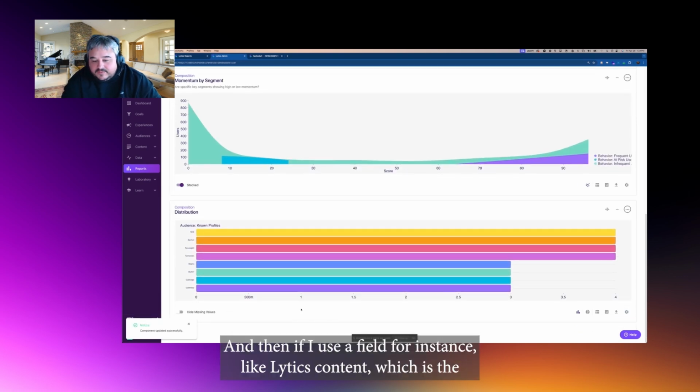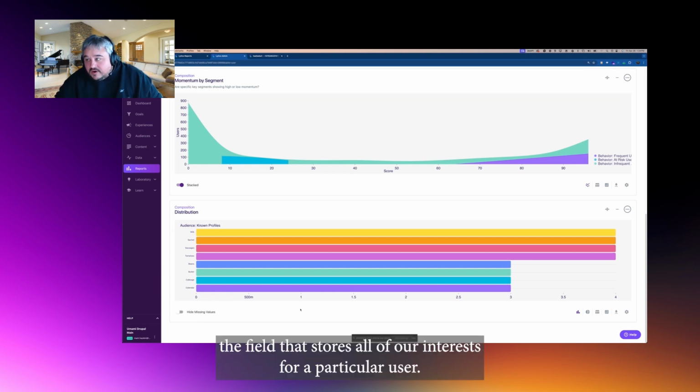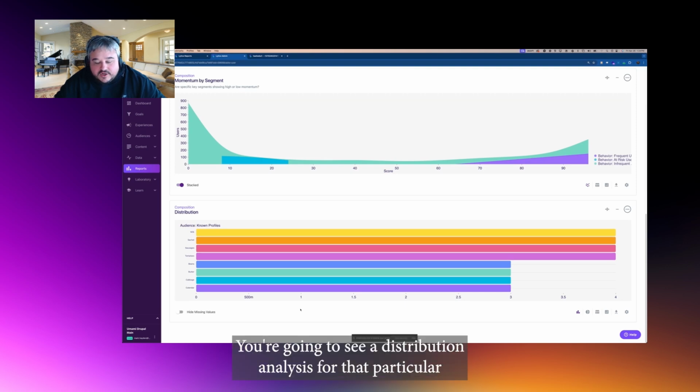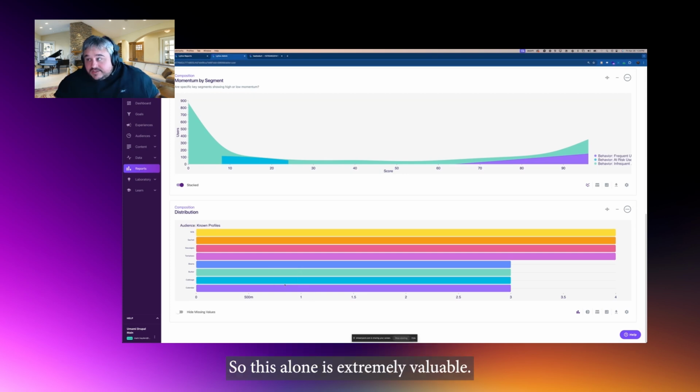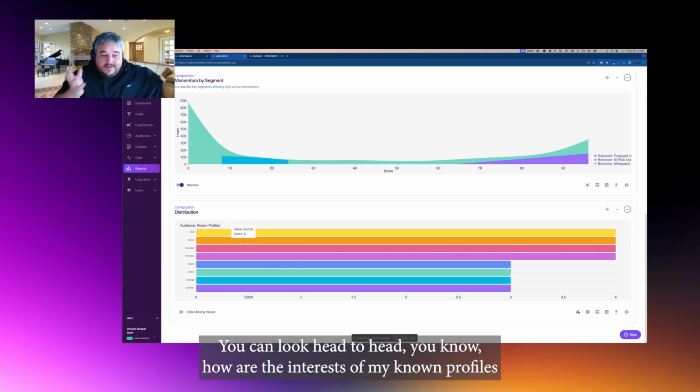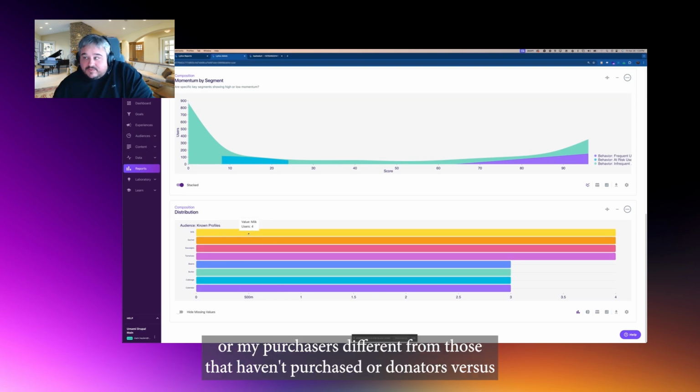And then if I use a field, for instance, like Lytics content, which is the field that stores all of our interests for a particular user, and I save that, you're going to see a distribution analysis for that particular audience of the topics that they're interested in. So this alone is extremely valuable. You can look head to head, how are the interests of my known profiles or my purchasers different from those that haven't purchased, or donors versus non-donors.